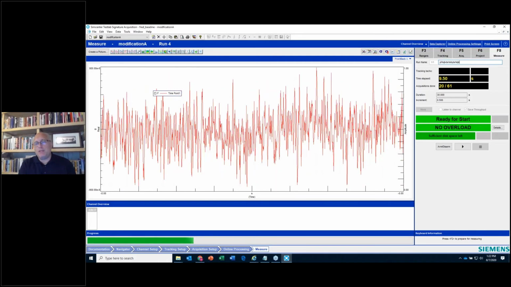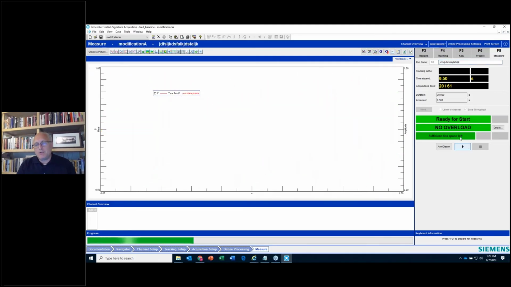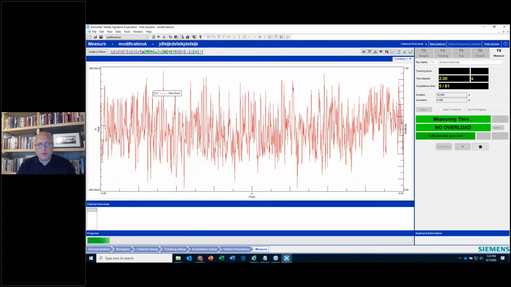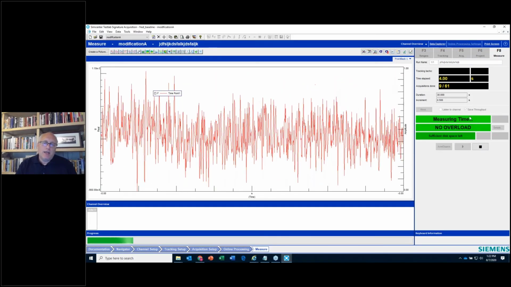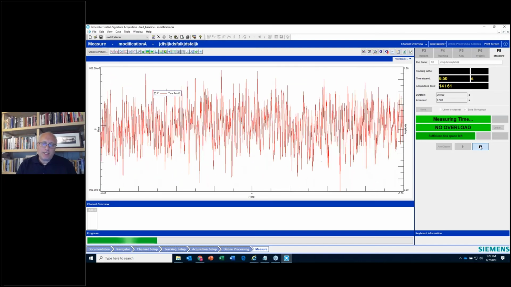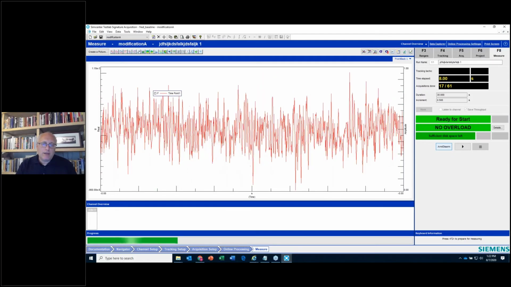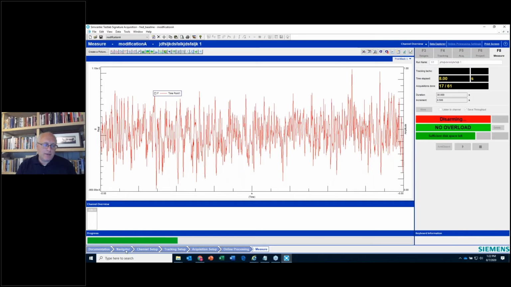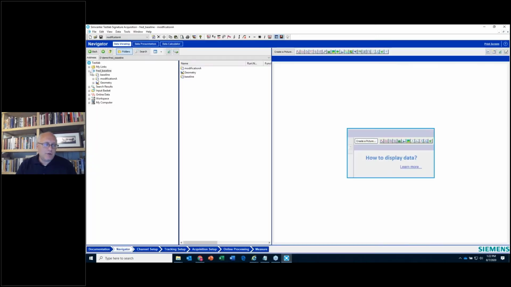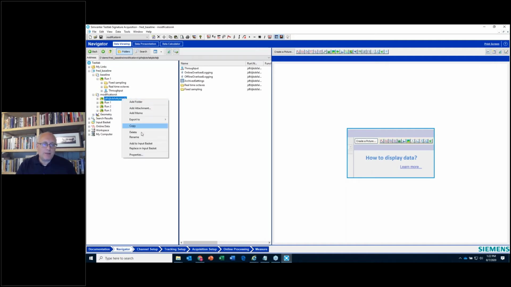And by the way, this can be a name with any type of characters that you want in it. It doesn't have to be the word run in a run. We will never overwrite your data because people don't like losing their data in general. You, as a user, have to explicitly get rid of it. So if I'm here in my project and I don't like this run, I have to right click and delete. That's the only way to get rid of this data.